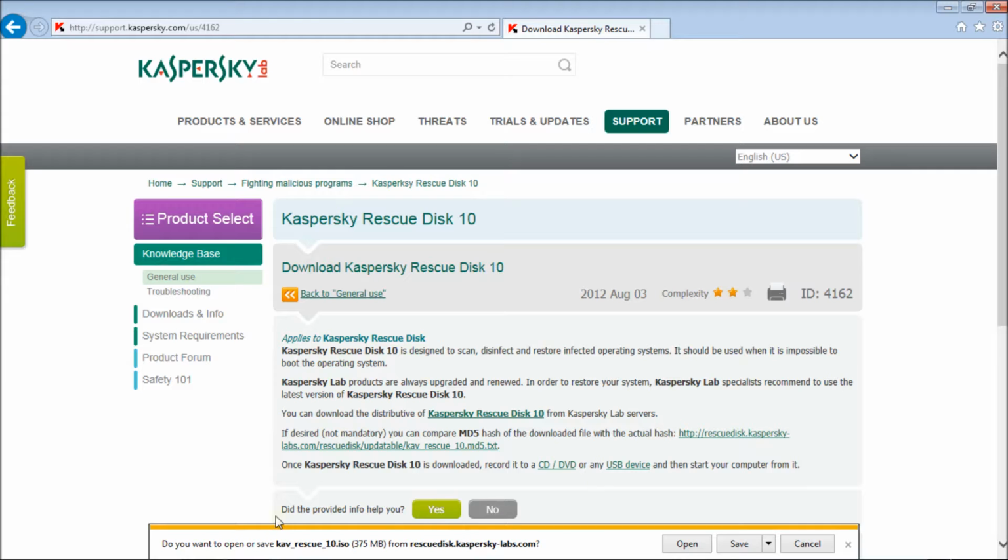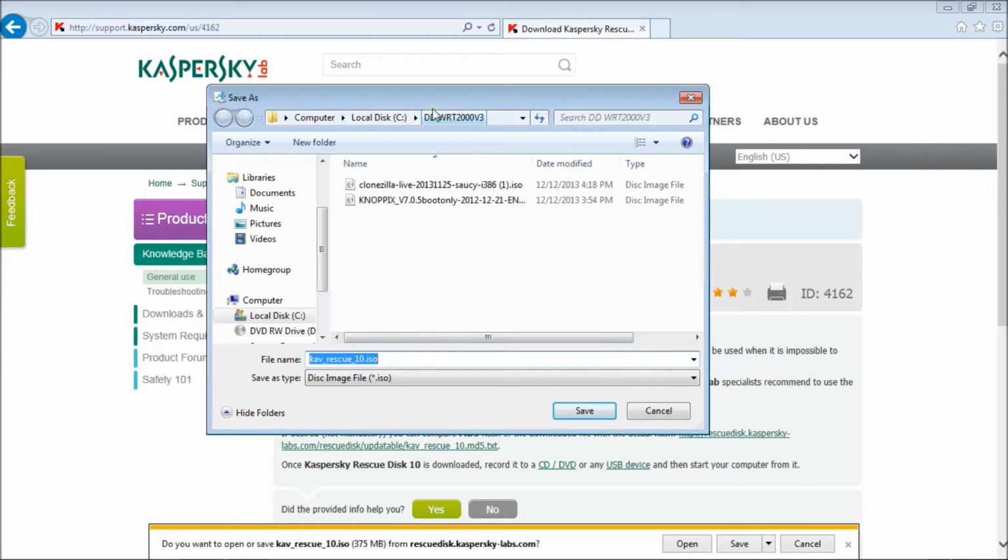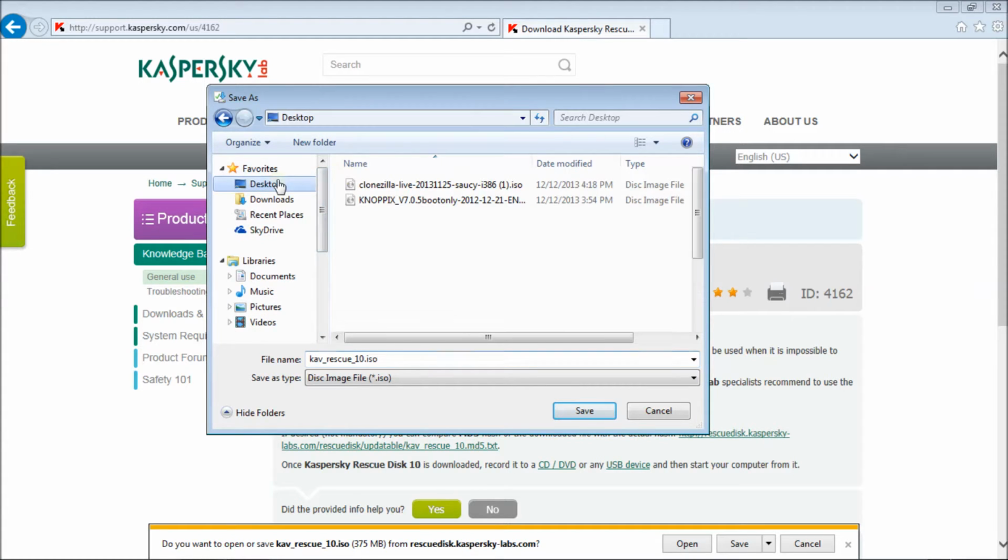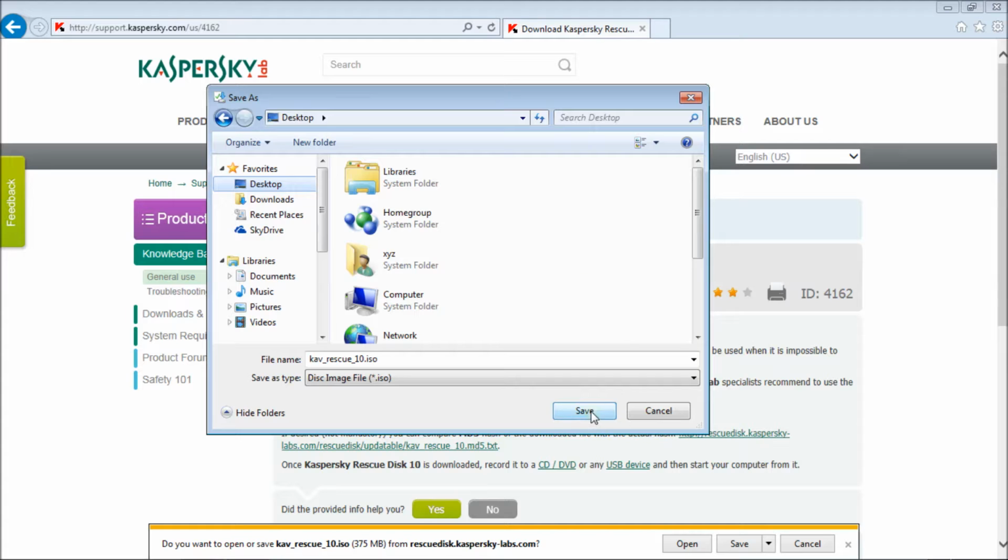Now you have the option to save. Do you want to open KAV_rescue_10.iso? Well, we don't want to open it. We want to save it. So I'm going to save it as, and let's put it on the desktop for convenience. Save.